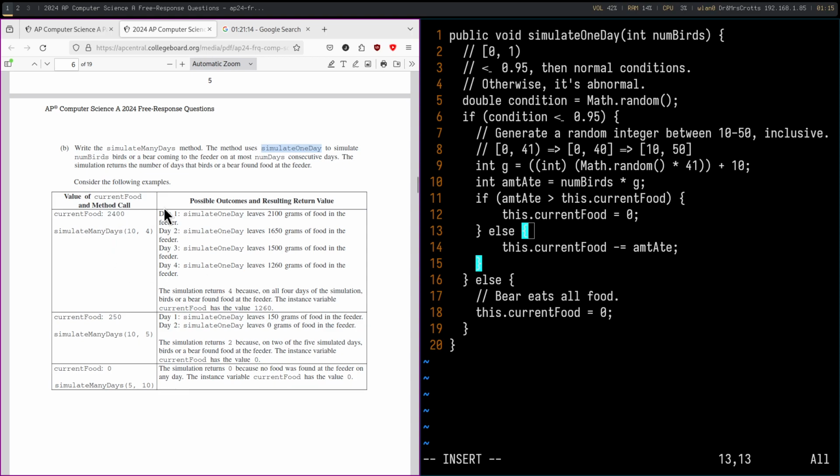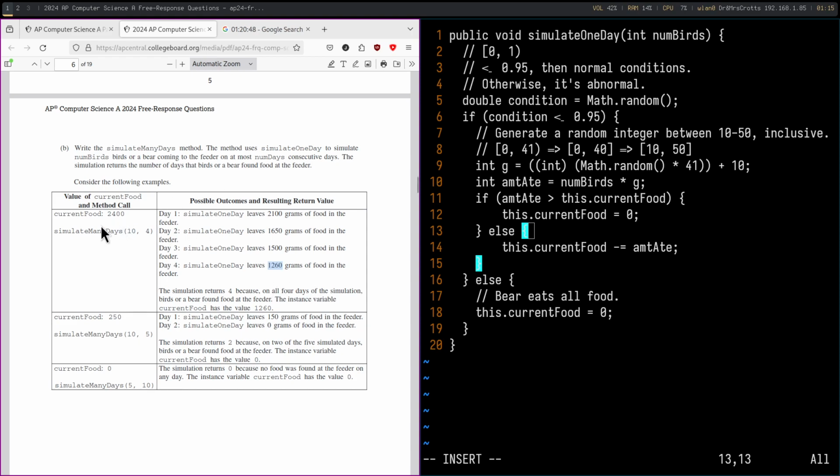Okay, so let's see. simulateOneDay leaves 2,100 grams of food in the feeder, then it leaves that, then that again.